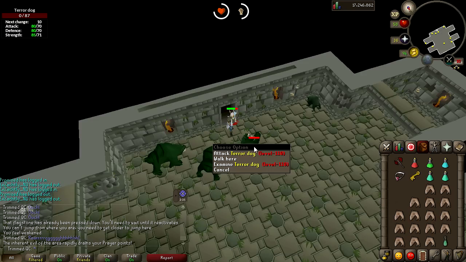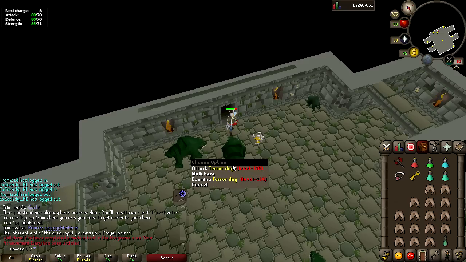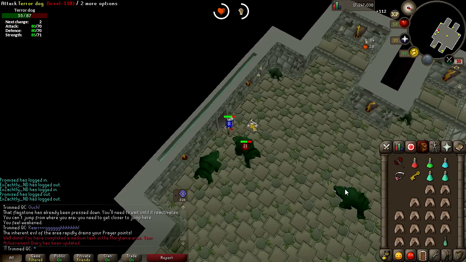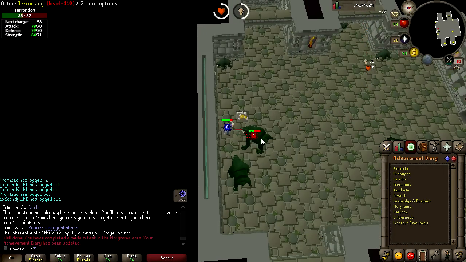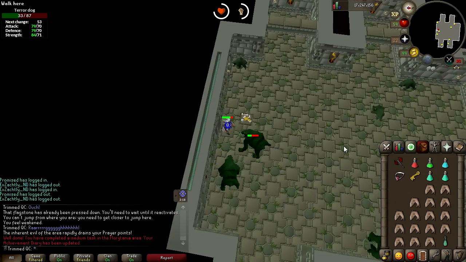I just made my way through to Tarn's lair here, and just killed a pterodog, and that is the last medium task. As you just saw, there was a message that popped up here. So I've completed all of the medium tasks in the Mauritania area now. I just have one task to complete the easy left, which is of course placing the scarecrow in the flower patch.